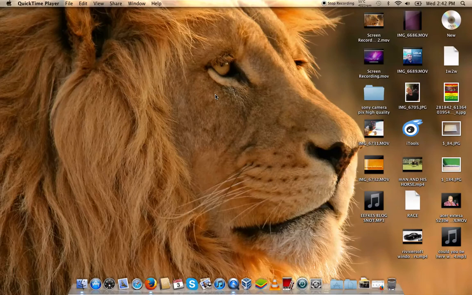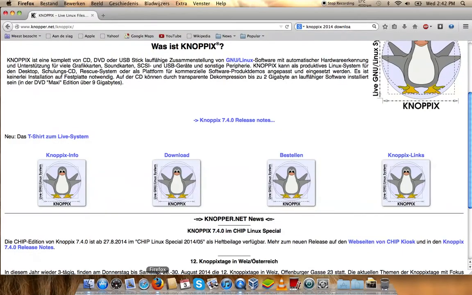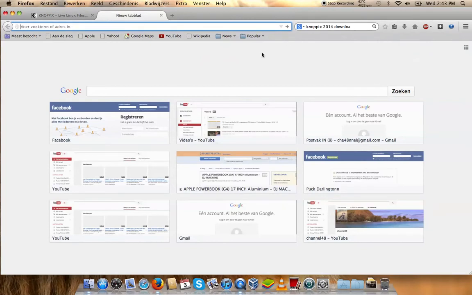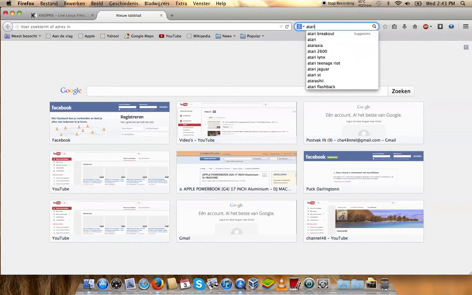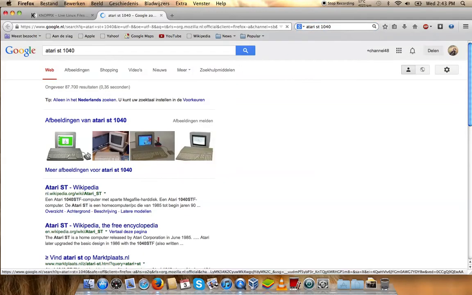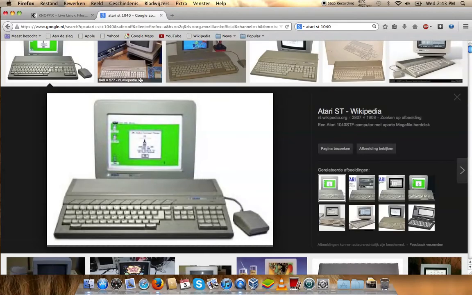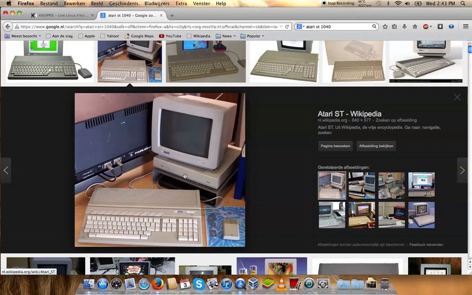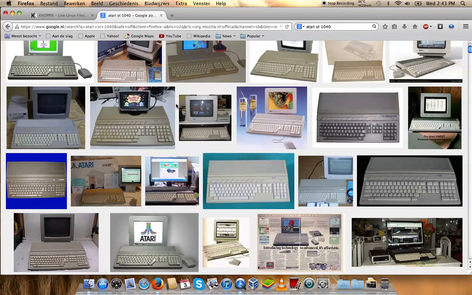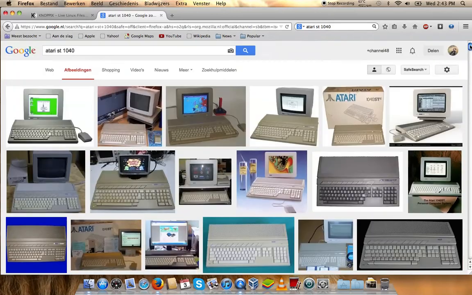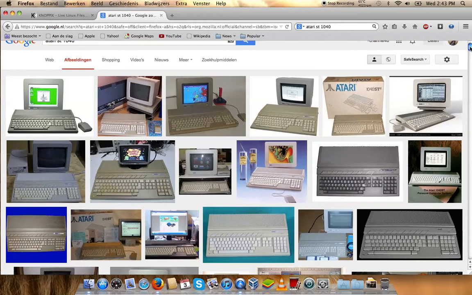The computer I had at the time was the Atari. In fact, at that same event I bought the Atari ST 1040. This is the first PC I started with. It was with a color monitor, but mine had a black and white monitor. I even had a hard drive like this at a certain moment. I remember buying my first Atari ST 1040, even with a little Cubase 2.0 included. The guy I bought it from was also a musician, and it was a cracked version, and that was how non-professional musicians were learning and getting to work with the Atari. So this was my first thing.